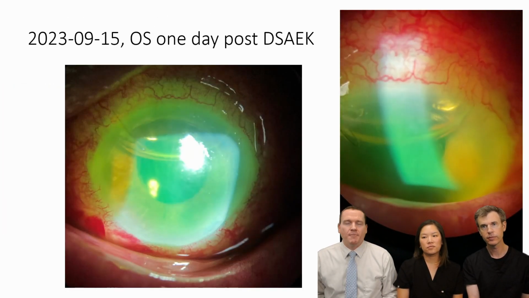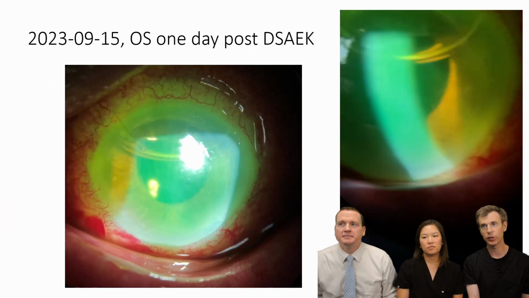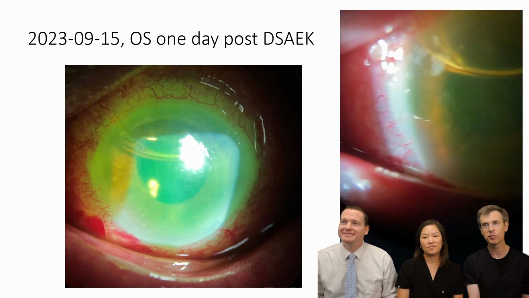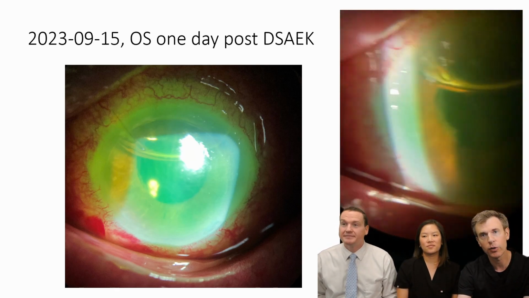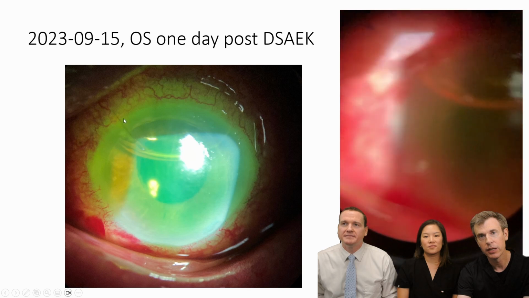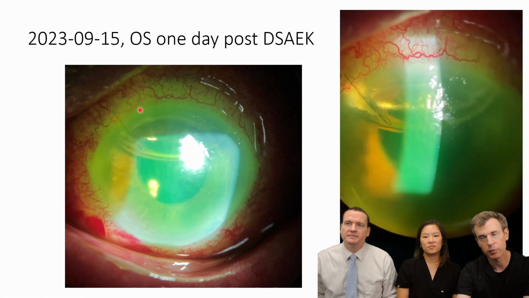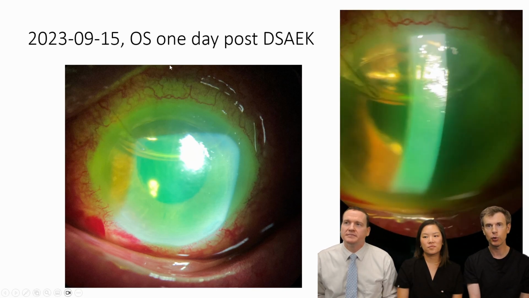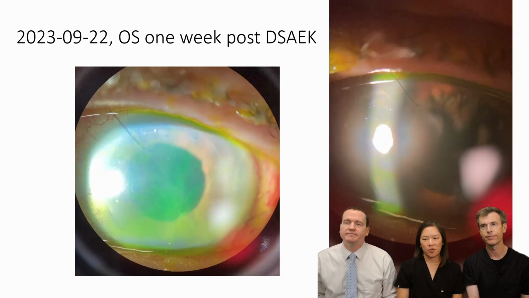One day post-DSEK, are we happy with that? Clear cornea, the patient already sees something, small bubble. DSEK tends to have a smaller gas fill than DMEK. And the sutures I mentioned, some people place, some people don't. If I do a DSEK, it tends to be a more complicated eye, so I want to make sure that that graft does not move. So that is a smooth post-op.